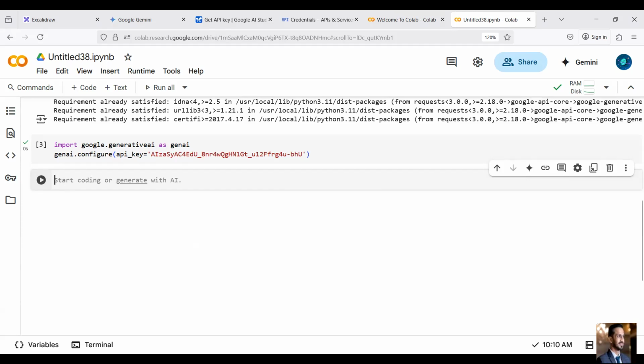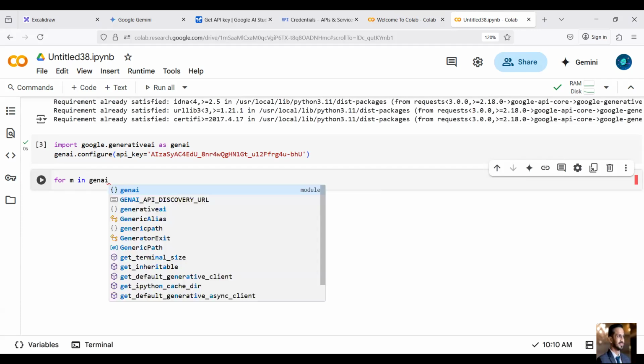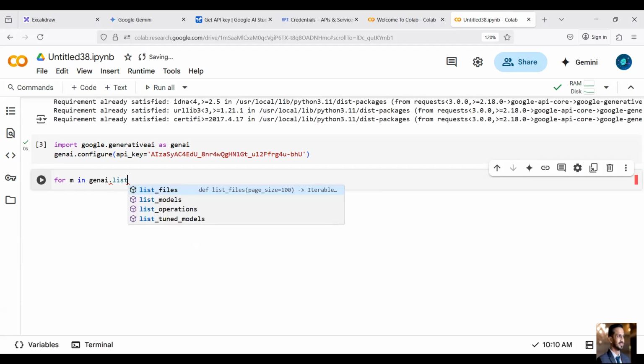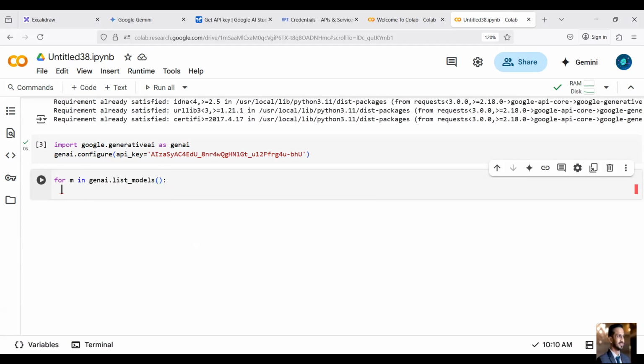Next, let's say I want to generate some text using this Gemini API. But before that, I want to check what all models we have. So for that I'll run a loop: for m in genai.list_models. This will help me have a list of all the models, right?